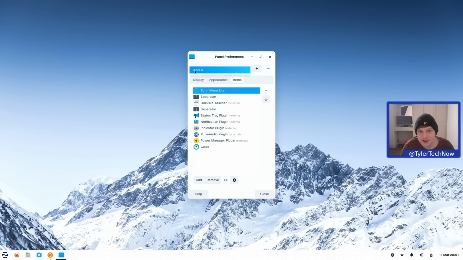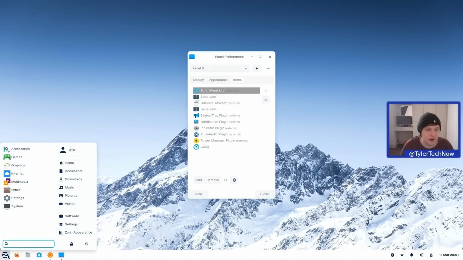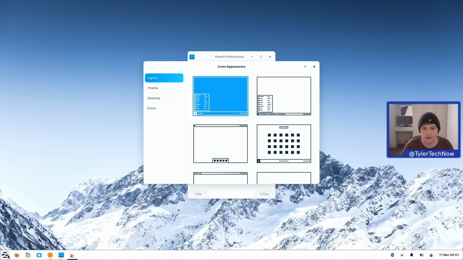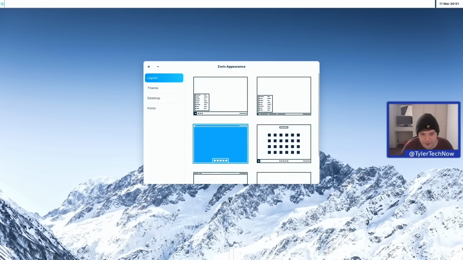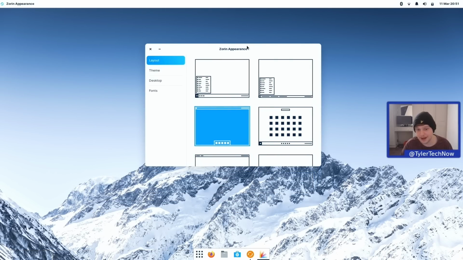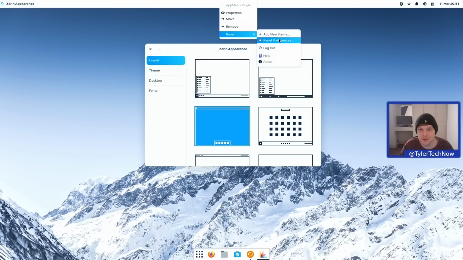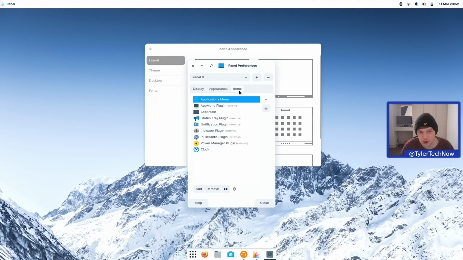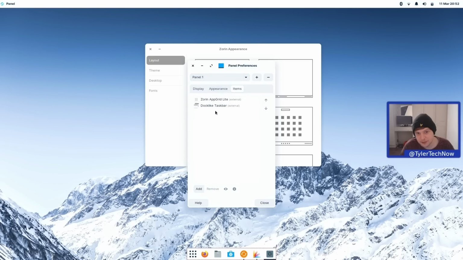Now, as you'll notice, we currently only have the one panel, and what's quite cool with the utilization of the dock-like taskbar, when you go into the different Zorin OS appearances, so if you go for a macOS kind of feel with a panel at the top and a dock at the bottom like so, to keep things even more lightweight, it's not going to be using a dock-like Plank to get this dock at the bottom here. It is instead just going to create you a nice new panel, but then move the actual items for the, let me just go into panel 1, for the dock-like taskbar down at the bottom.